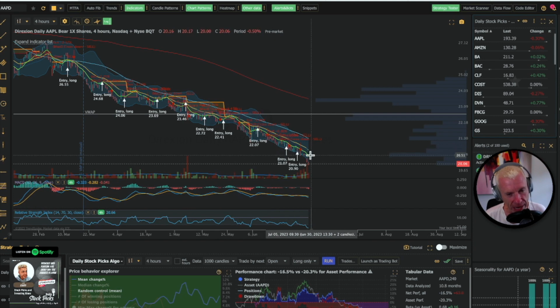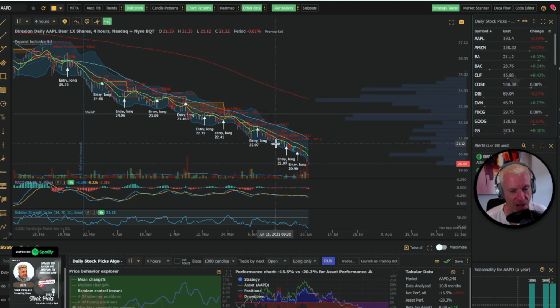Now, you're going to wait for confirmation. Kind of like Lane brings up, Highway asked, what's confirmation? Confirmation is different for everybody, but confirmation for me in my system is the 9-day. I don't hold tight and fast by rules. What I like to see is the candlestick above the 9-day. If it touches the 9-day on the bottom side, I'm slightly concerned. If it breaks through the 9-day on the bottom side, I'm a little more concerned. If the upside doesn't even touch the 9-day, I'm not getting into that stock.